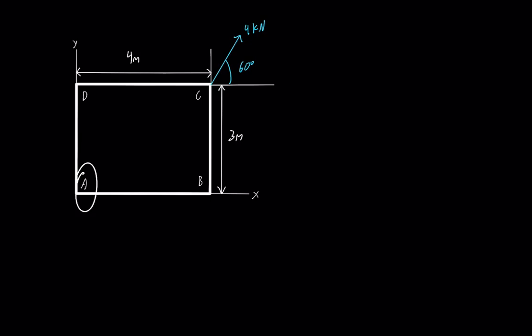degrees about point C. And we know that generally the moment about a given point is force times the distance, but we don't really know the distance. So where do we go? Well, when it comes to these problems, the first thing to do is to extend the line of action. And do we have any additional 60-degree angles?